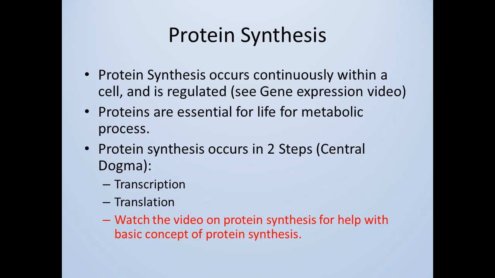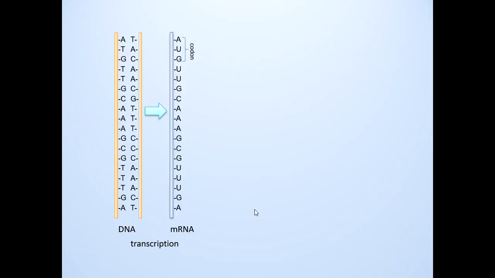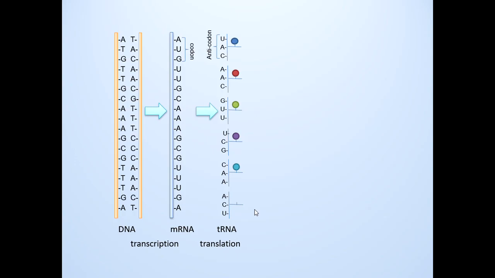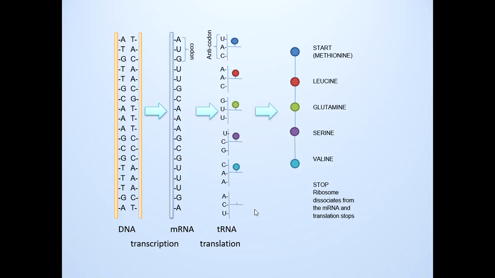In the first step, we take a molecule of DNA and we copy it through a process known as transcription into a molecule of messenger RNA. Messenger RNA then carries that code from the DNA to the ribosomes, in which the process of translation occurs. In translation, we use transfer RNA molecules as well. Transfer RNA molecules each carry an amino acid. Transfer RNA will then use the genetic code found on messenger RNA to know how to align those amino acids into a particular sequence of amino acids, which will then make up the protein.